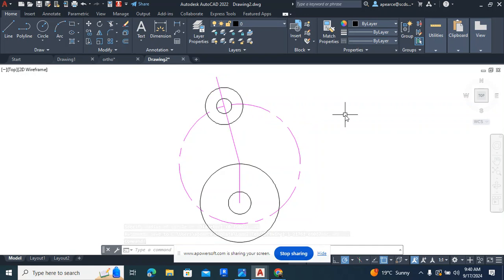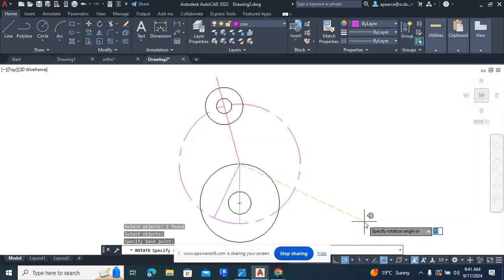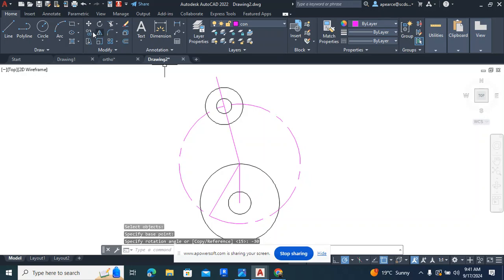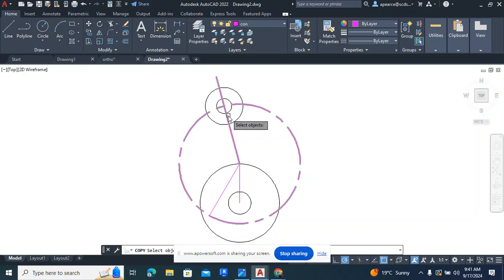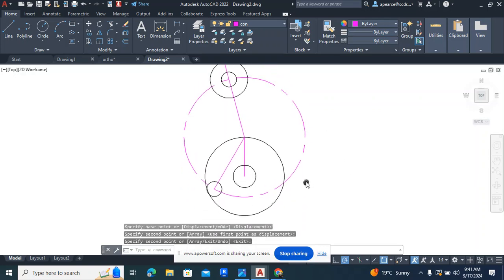So what I need to do is I need another line like this straight down. So I'm going to go back to my construction layer. I'm going to draw a line from here that comes straight down too. And then I'm going to rotate this one. Because if you look, when we rotate this one backwards at -30, we get that point. We can copy this circle. You're welcome to redraw it, but why not copy it from here to here? And this is going to set up our side little funky shape.